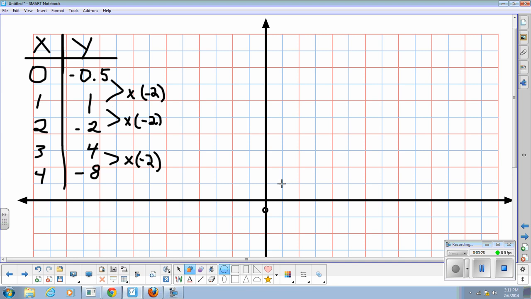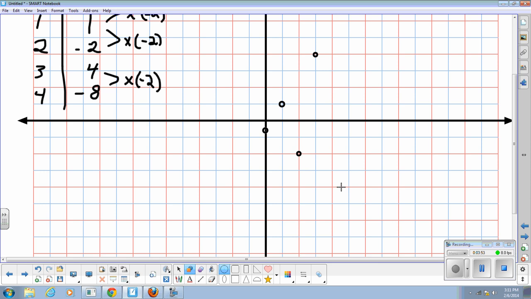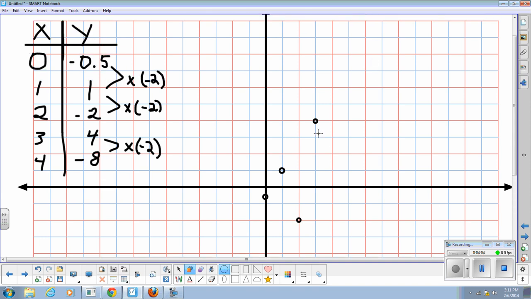So that goes right up here. The next dot that I have is 2, negative 2. So right 2, down 2, and plot that point. The next one I have is 3, 4. 3 and up 4. Goes right there. The last one I have is 4, negative 8. 1, 2, 3, 4, down 8. Looks like I have to scroll down here a little bit. And now we're at 8. Okay. If I was to do another one, notice it's multiplying by negative 2. Now I would have to go all the way up to 16, and that's off my graph here. But this will give you a good idea how it works.